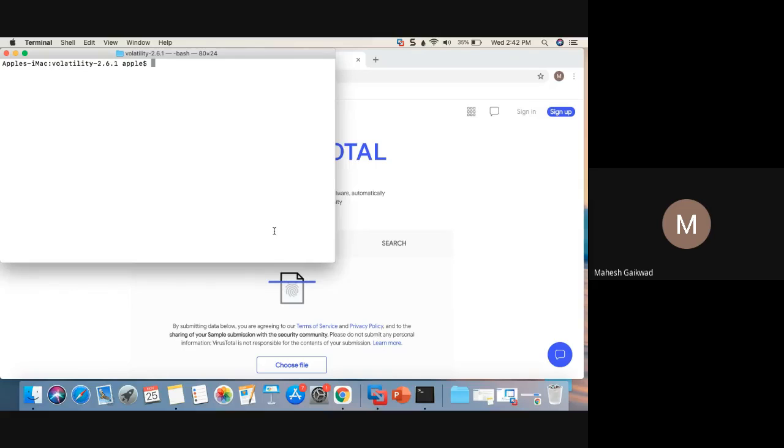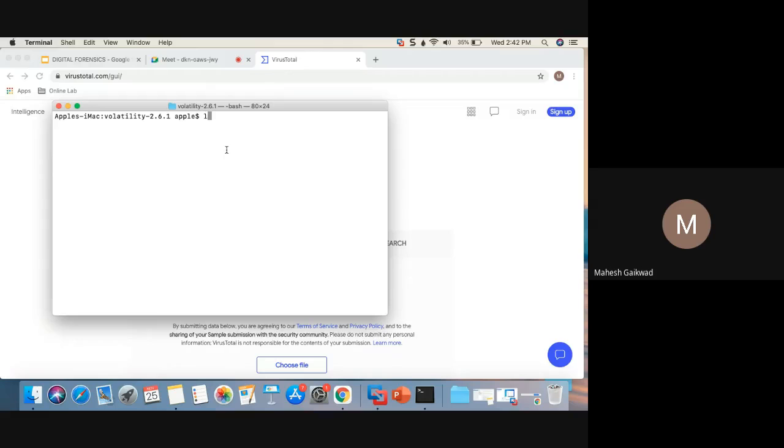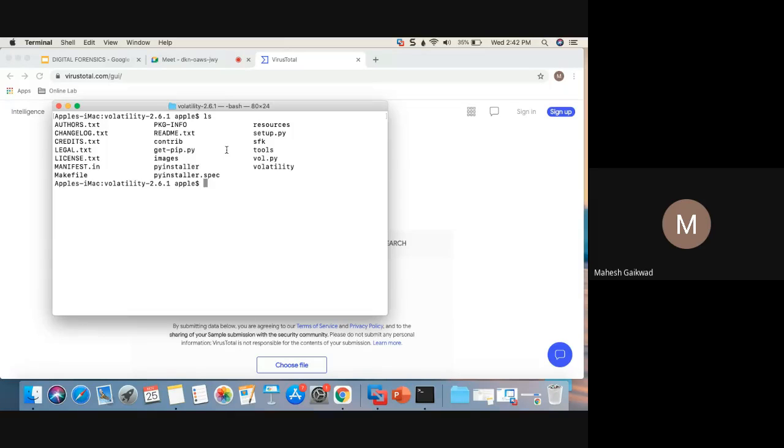The lab which I am going to do now is here. In the images, I have a list of memory images. Extracting a memory image using DumpIt will take a lot of time since it has a larger size, so I have previously extracted this image.